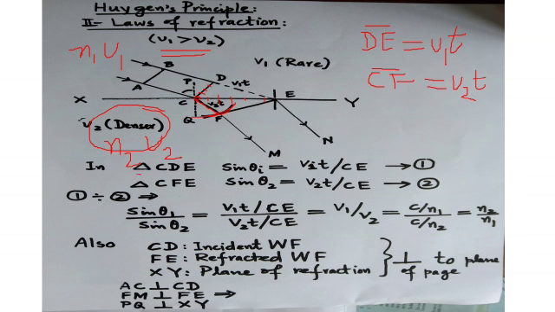make use of geometry and we see two triangles over here. So one of the triangles is labeled as CDE. Okay, this upper triangle here, CDE is a triangle, and the sine of this angle theta i in this triangle will be how much? Okay, so let me draw this triangle here. Remember this point is C, this is my point D, and this one over here, this is my point E.